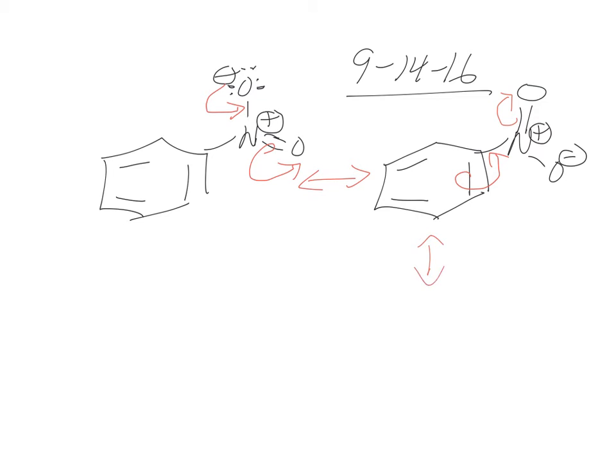Resonance arrow, double-headed. So now, one thing I could do, let's number these carbons: 1, 2, 3, 4, 5, 6. Which carbon lost electrons? 3. So where should there be a plus charge? At carbon 3. Who got electrons? Who actually ended up with the electrons? Look how electrons flow. Notice also, electrons flow in one direction. They don't come back around. They flow toward the oxygen, which makes sense. Is oxygen electronegative? Yeah. Let's give oxygen electrons.